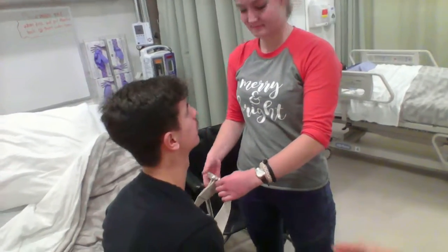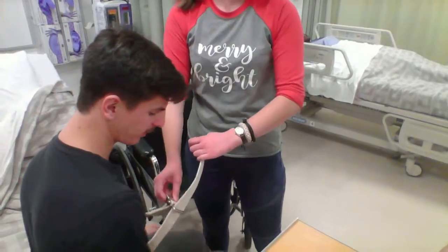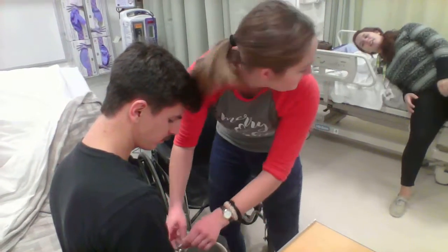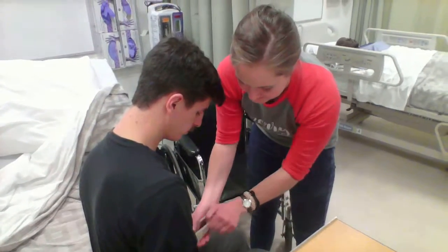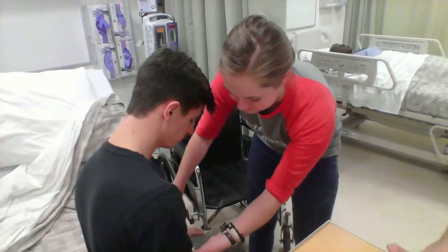When you sit them up and when you stand them up. But when they're sitting up, you need to... I think you have it on backwards. You'll have a patient that's like this, and then five seconds later they're lying down. And then you also want to assist that the patient has what on their feet? Non-slip shoes or something. Good.